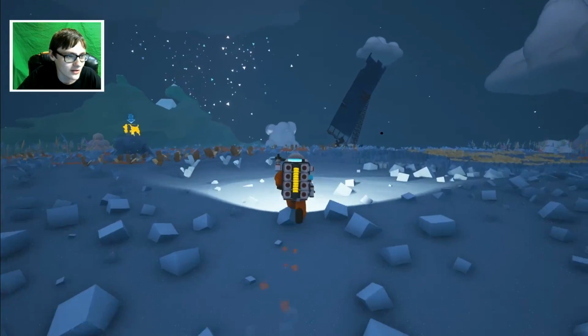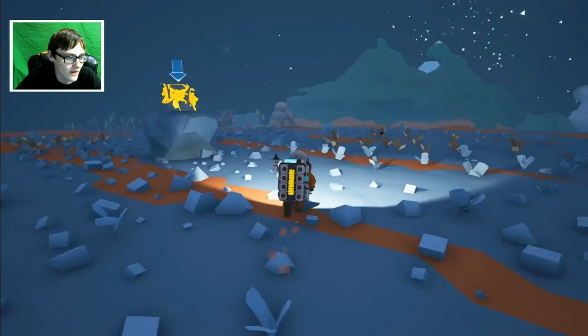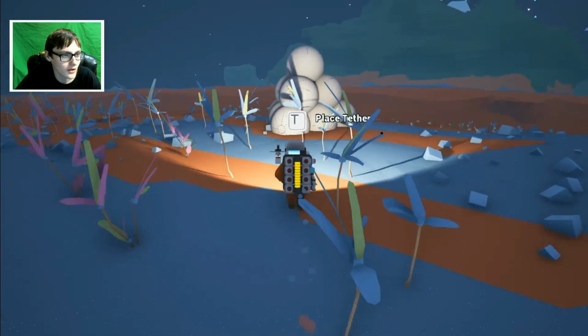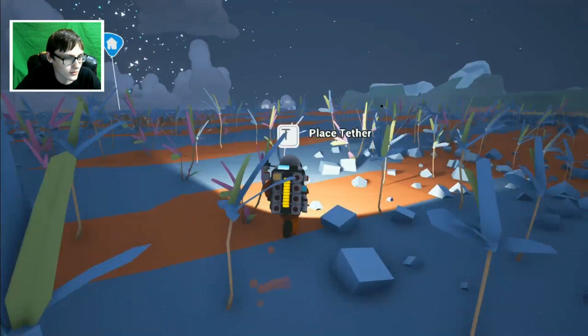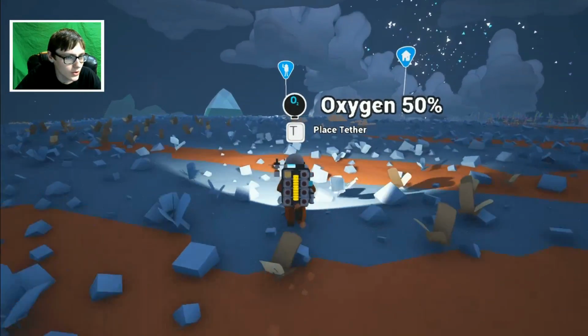Oh my gosh, the giant solar panel just loaded in for me. Yeah, once we drag that over to our base, we don't have to worry about power anymore. This is a fantastic spawn. It's got compound and copper. Oh, cool. Oh, I gotta go! I gotta go!